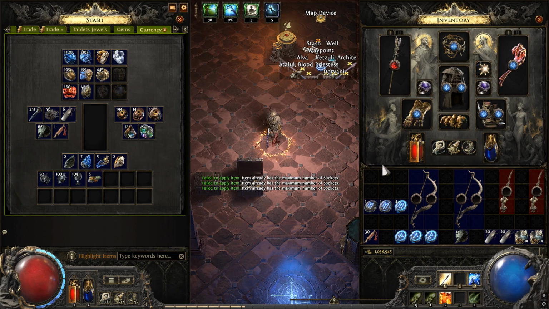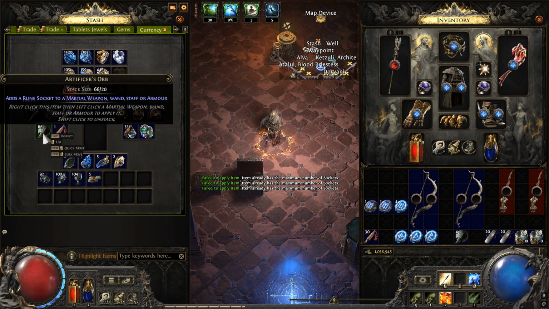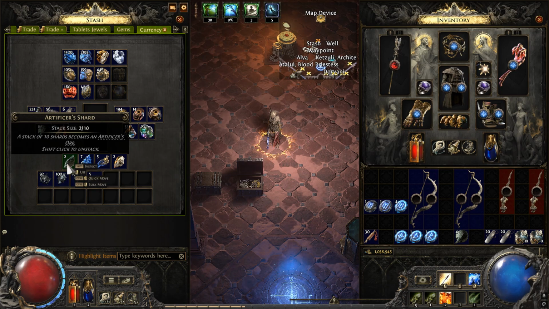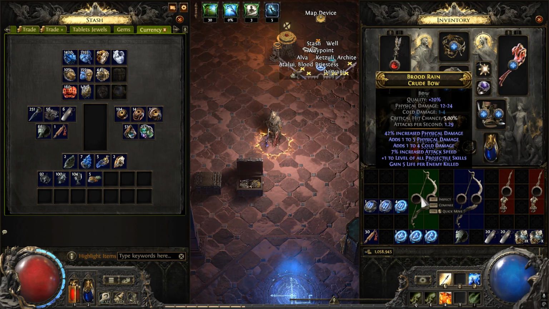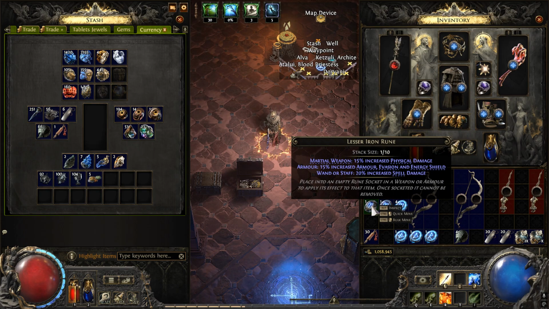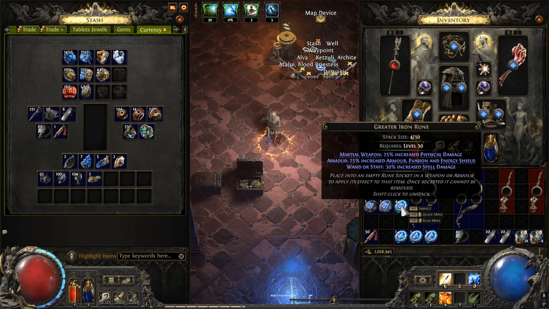You can salvage socketed items to collect artificer's shards, and they become artificer's orbs. 10 of those, so you want to salvage all your socketed items early on. And as you can see, you got 3 basic rune types: a lesser, which doesn't require any level; a normal one, just an iron rune, which requires level 15; and a greater iron rune, which requires level 30.